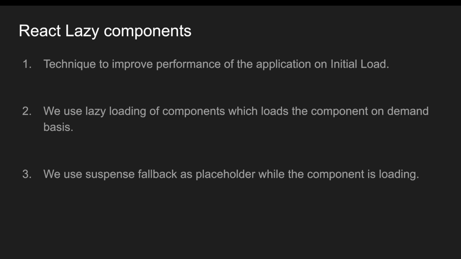And also we use lazy loading components, which load the components on demand basis, and we can make only sections of components into lazy loading components. And also we will use some suspense fallbacks, and we will make this a placeholder while the component is getting loaded. These are the scenarios which we will cover in this video. So let me quickly jump into Visual Studio Code to understand this with an example.